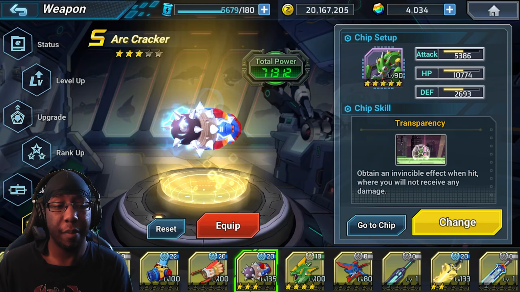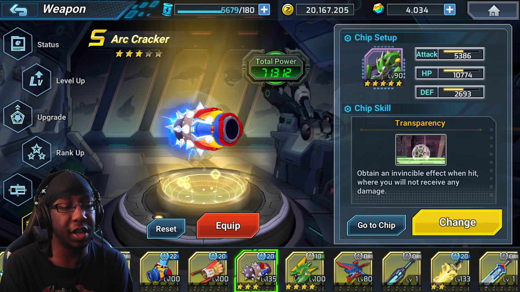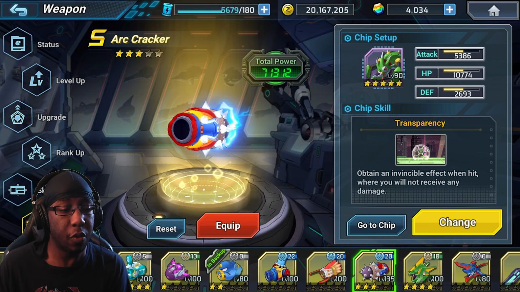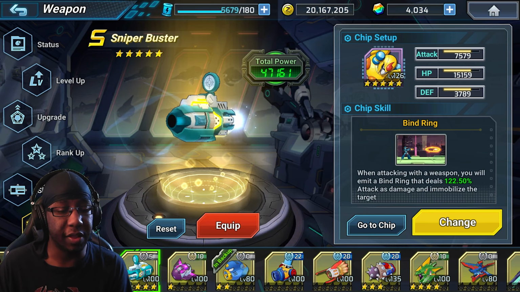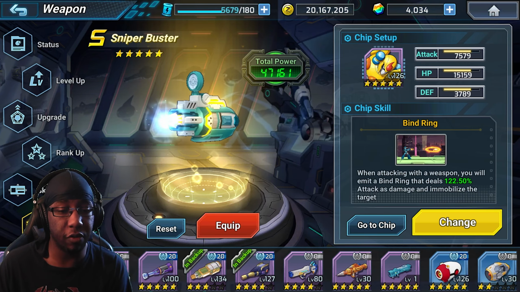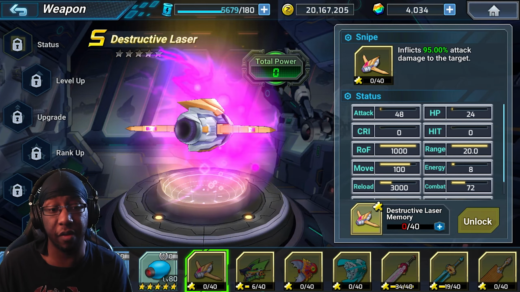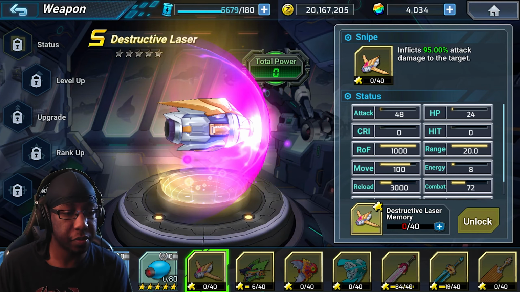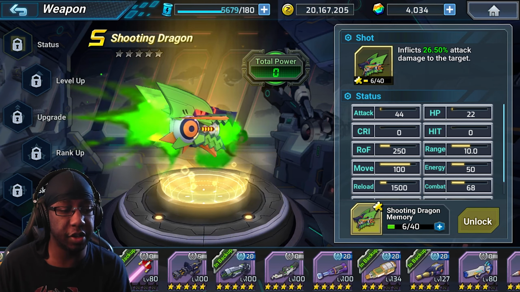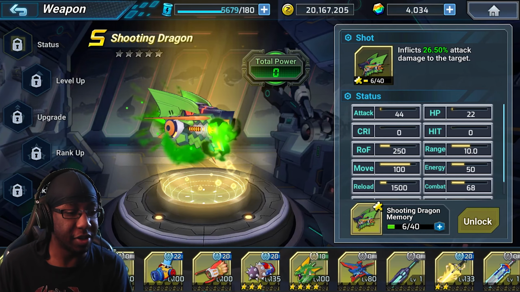I really wouldn't recommend this weapon as a PvP type weapon, to be completely honest, unless you're lacking on some options. For buster type weapons, you typically want to go with like the Sniper Buster like this, or the Destructive Laser, as those two weapons are really good. I'm just trying to find it down here so I can show you because I do not own it. This is also a very good weapon for PvP. You can even use the Shooting Dragon Buster, but that weapon doesn't exist, so just pretend it's not here. I'm not salty at all.